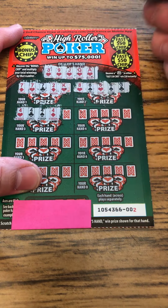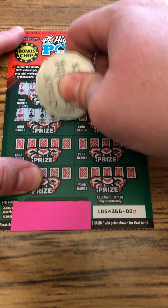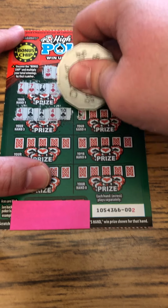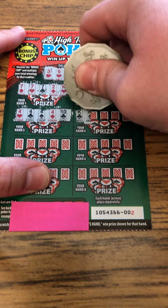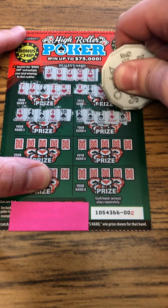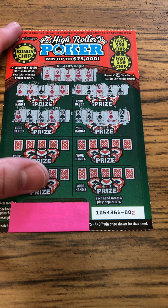Okay, so we have one win there. Yeah. Got 4 of a kind. And this, you know what? This kind of reminds me of, back in the day, going to the casinos when we could play poker there. That's right. With real people. Before COVID. Right. Now it's just poker on a machine.